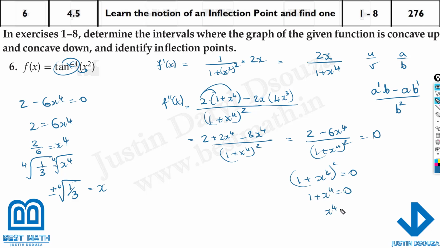Let x power 4 be there, equals minus 1. This goes to the other side. Now what happens? It's an even number. If it's square, what is square is equal to minus 1? It's an imaginary number. Same way, even number, you cannot do that, because you cannot have negative over here. It's not possible. So this is not considered because they're imaginary.